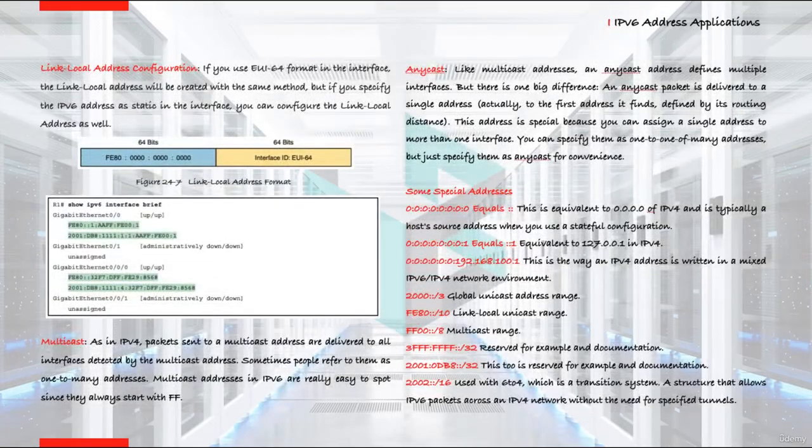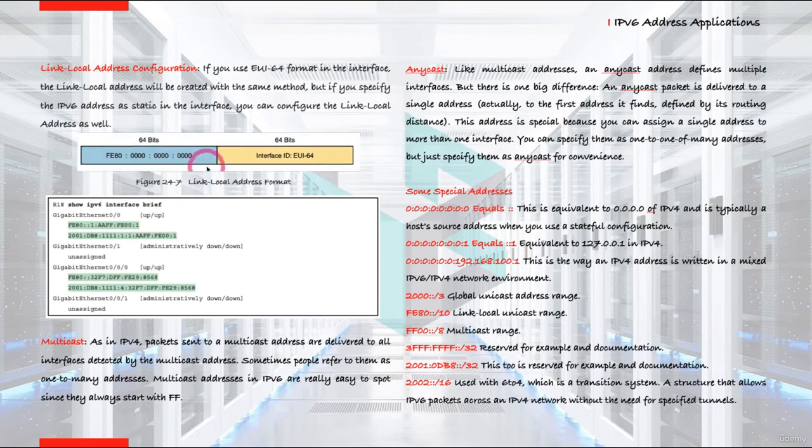On this page, I will explain how you can configure link local addresses. We determine the first 64 bits of link local addresses ourselves, and the next 64 bits are generated from the physical MAC address. It divides our MAC address in two. The first 6 hex values are added to the left side, the second 6 values to the right side, and FFFE is added to the middle. The 7th bit of our MAC address becomes 1 if it is 0, and 0 if it is 1.